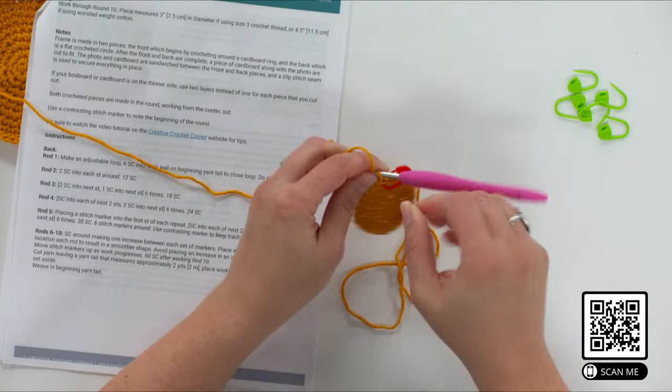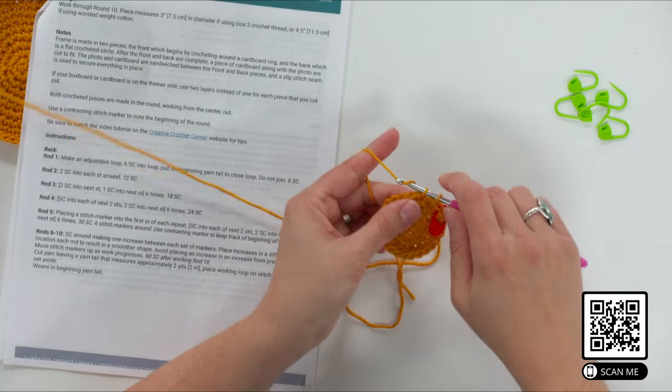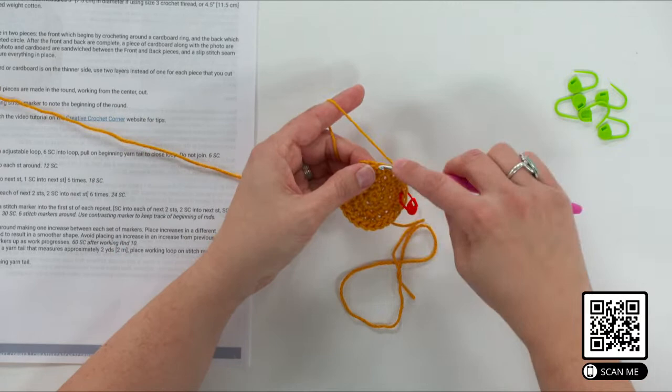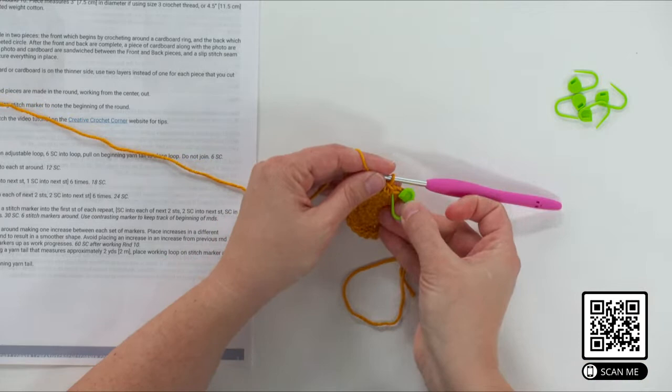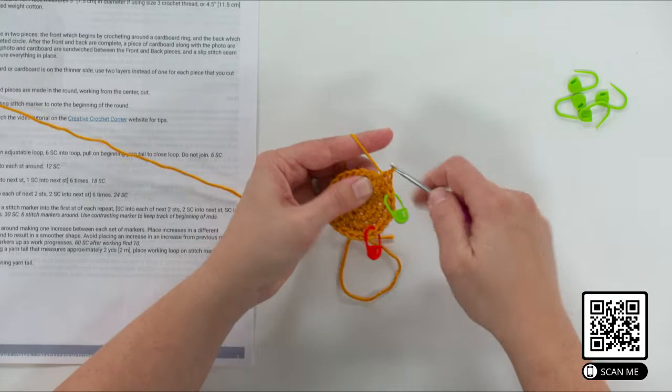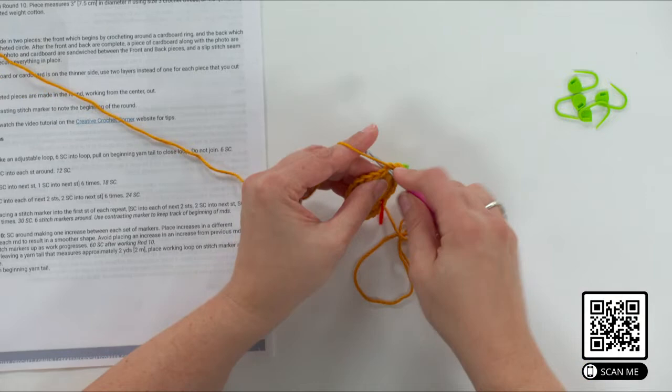Then we're going to increase on the next one, 1 and 2. And then we're going to work a single crochet into the following stitch. Now we're going to repeat that. So there's the first stitch of the next repeat. So we're going to place a marker in there. And then another stitch. And then we're going to do an increase in the following stitch. One and two. And then another stitch. Okay, we're going to repeat the sequence again.